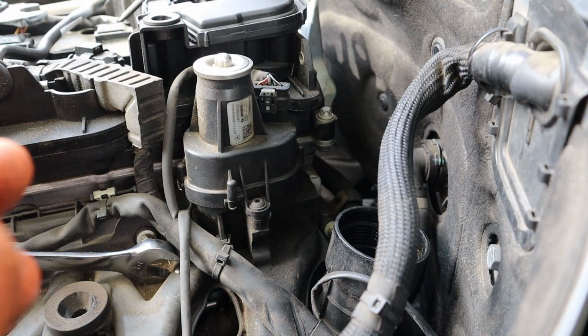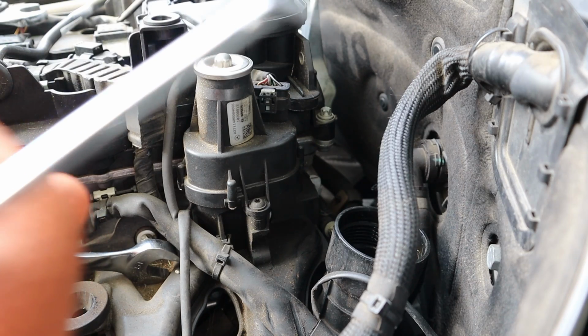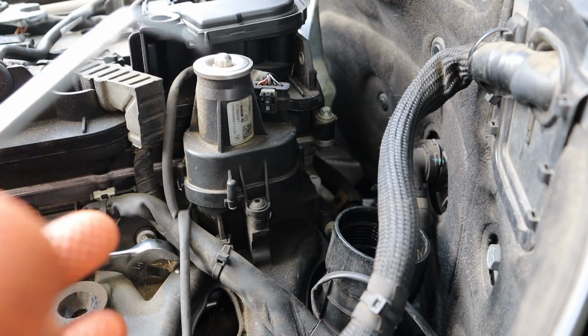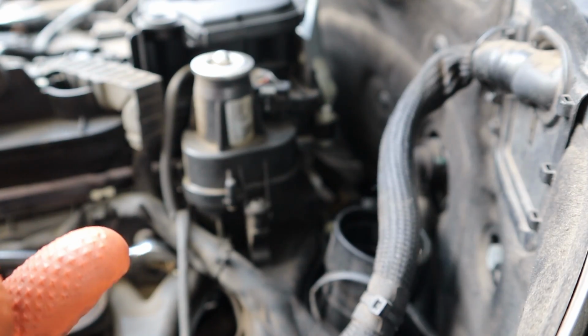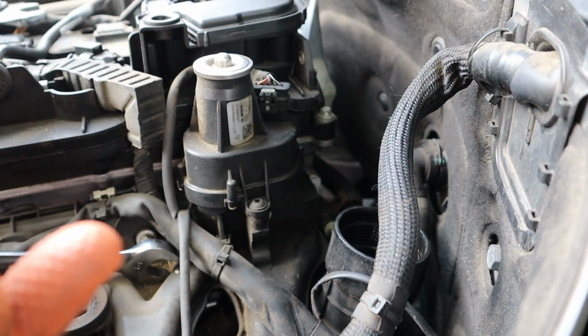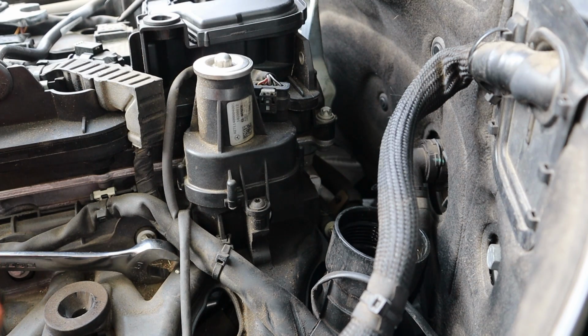It tells you the diameter of the clamp so when you go grab a new one, you know which diameter to grab. This doesn't say, but it does have some numbers on here. It says 14.5. But anyways, you go ahead and just use a screw clamp, because it'll be 10 times easier than trying to fit a tool down there and put this back together.